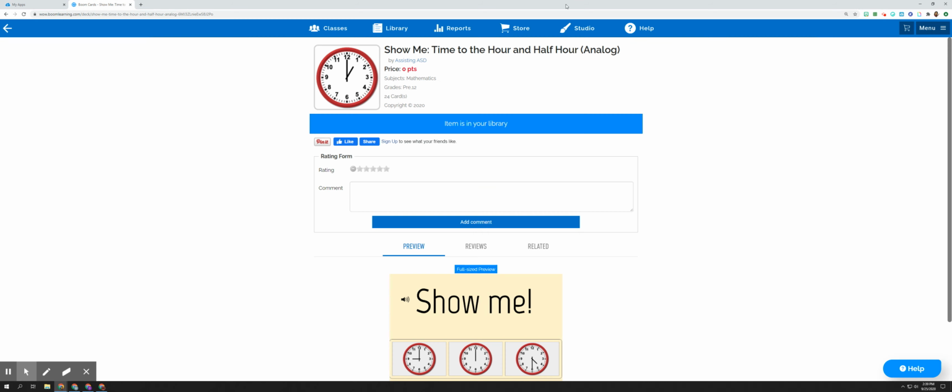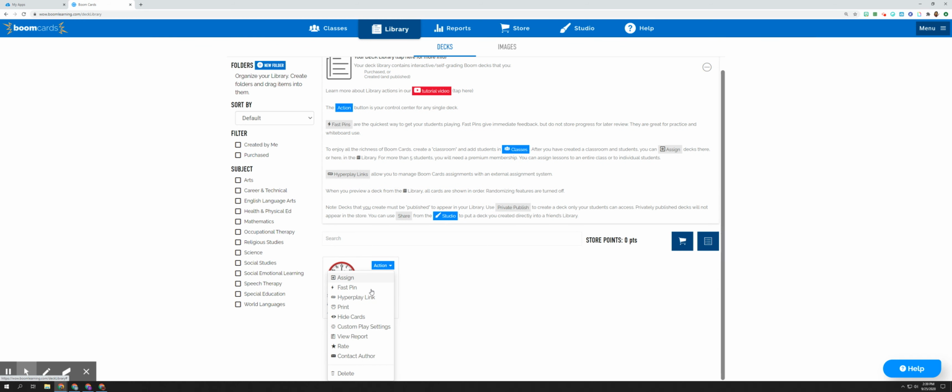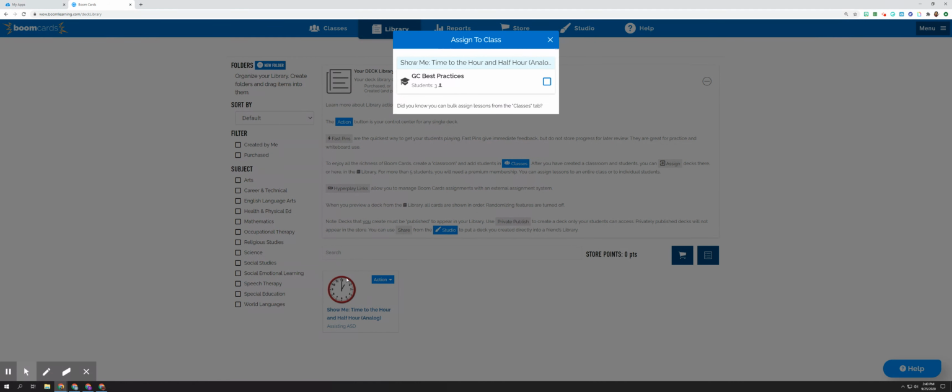So now, if I go back to my library, I'll see that I have an activity there, and I can now share that with my students. On an activity, there's a blue button that says Action, and here you have a couple of options. I want to assign this to my kids via the classroom I just created, so I'm going to click on Assign. It gives me a list of all the Google Classrooms in the event that you have more than one. I'm going to toggle this on, and now it is assigned to my students.